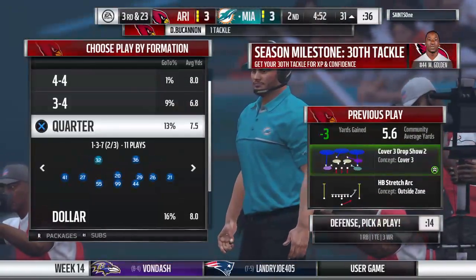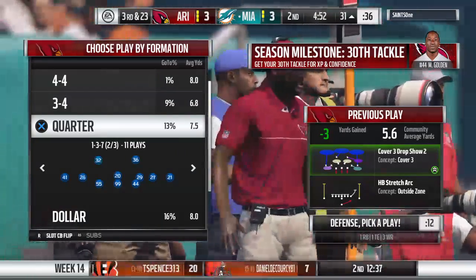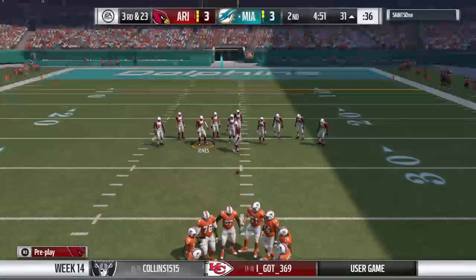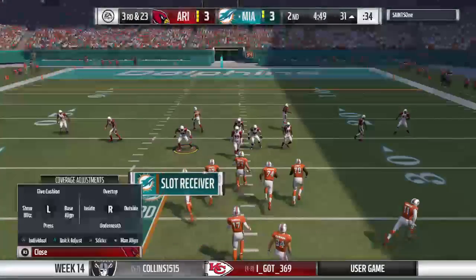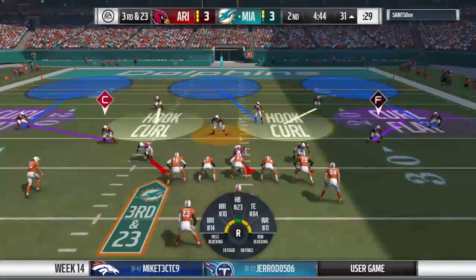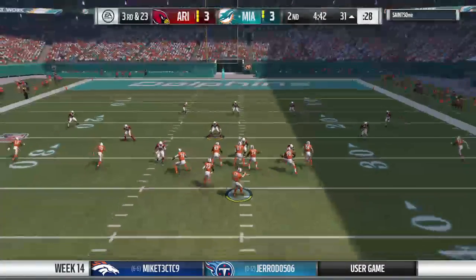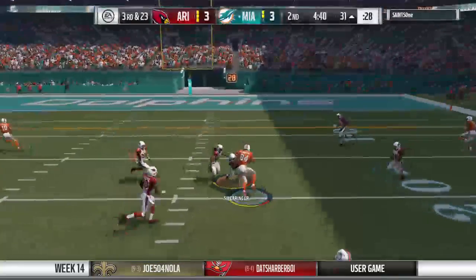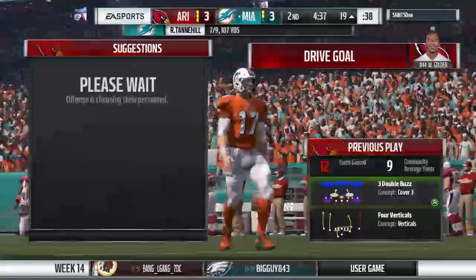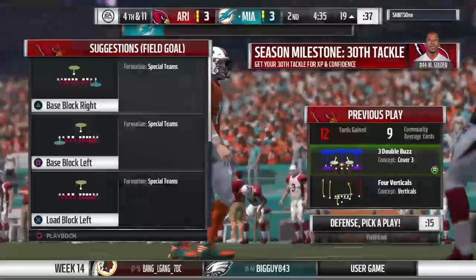Now 3rd down. The evaluation process in today's NFL does not take into account as much bulk as it does speed. And that's what we're seeing with the linebacker position. Those guys that can run, they can play at any spot because they can make plays on the opposite side of the line of scrimmage. Here's Tannehill. And Cameron has it over the middle. They get 12 yards back, but it still leads to a 4th and long.